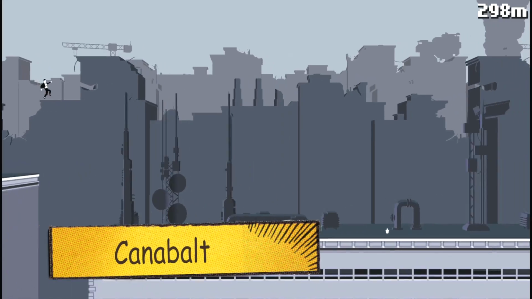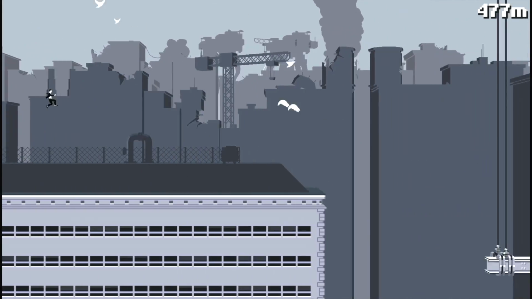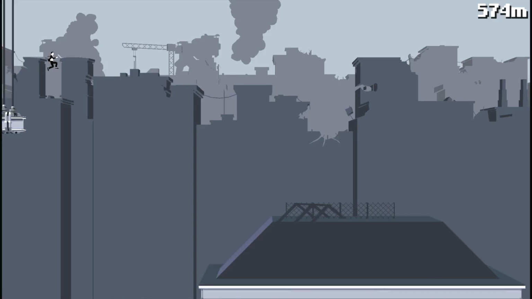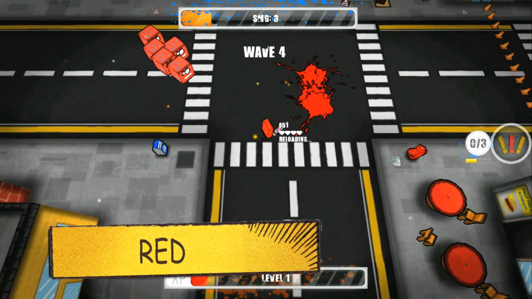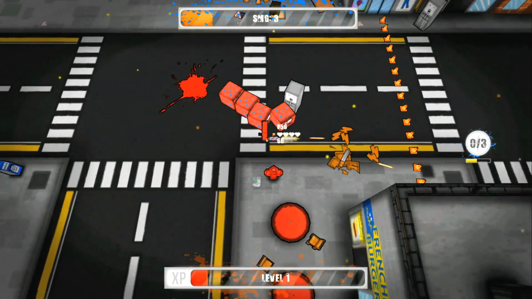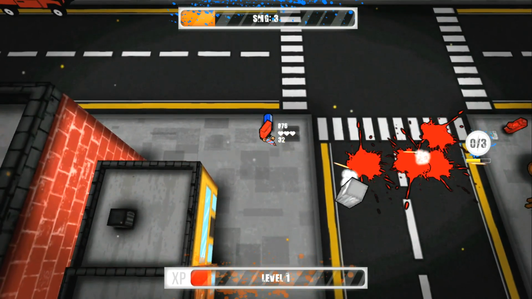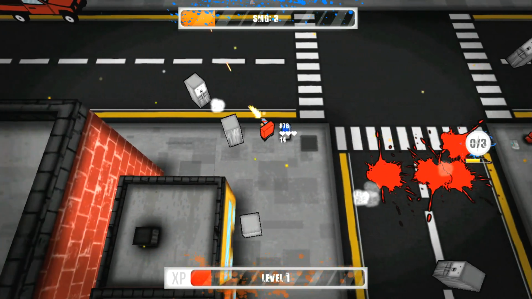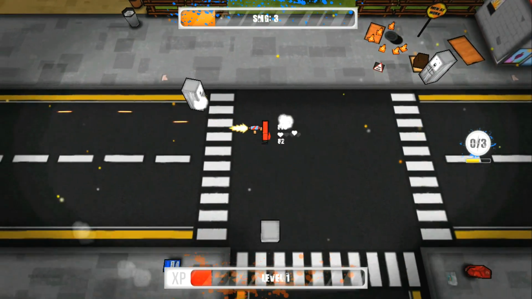Canabalt is still fun, although there's a slight lag from button press to action that makes it somewhat less playable than the phone version I've been enjoying for quite some time now. Red is a twin-stick shooter that you shouldn't really bother with, in my opinion. It's just kind of crappy and awkward, and its really neat art style and otherwise lovely-looking stages just aren't enough to save it from its own sluggish controls and average playability.